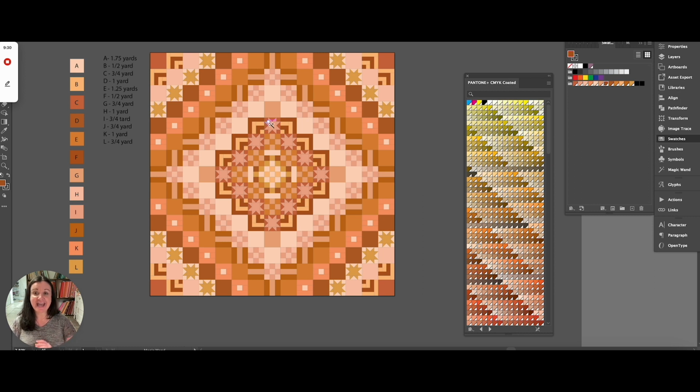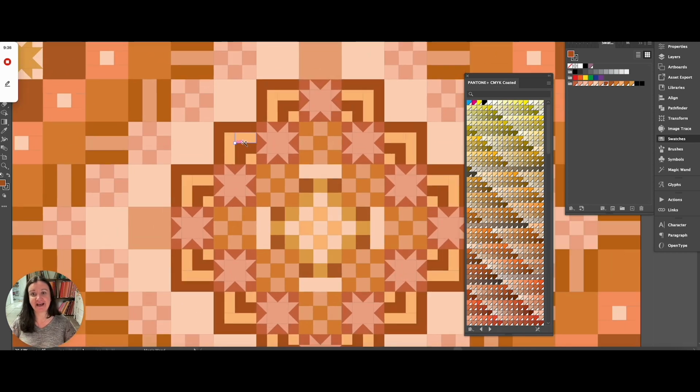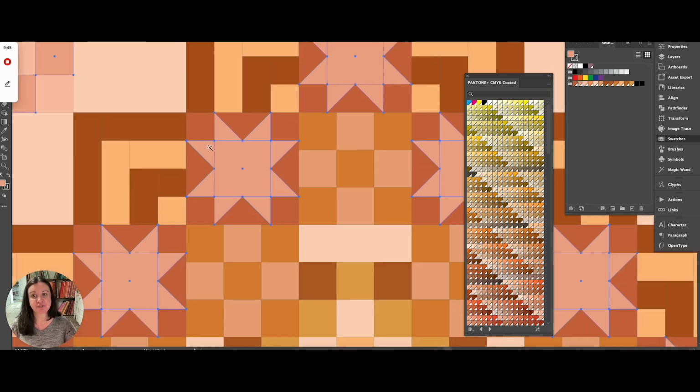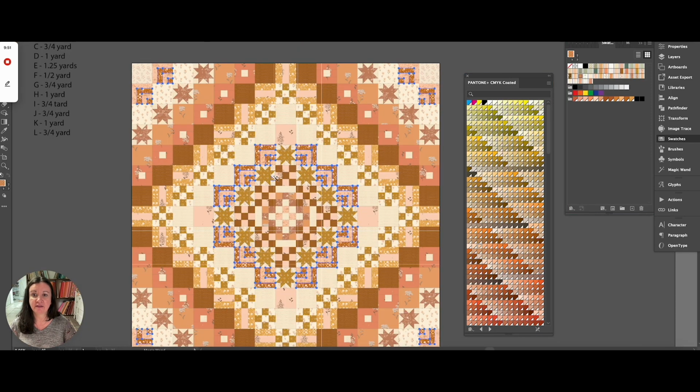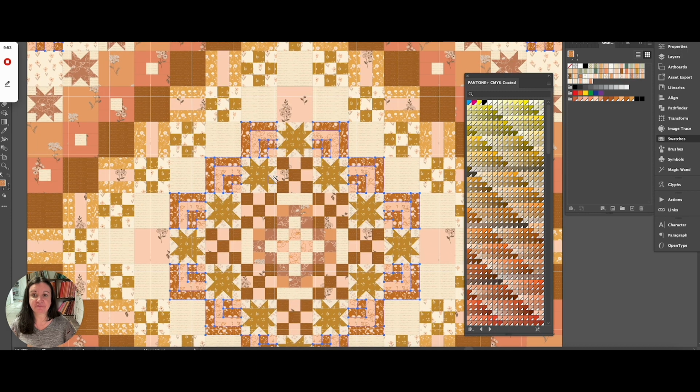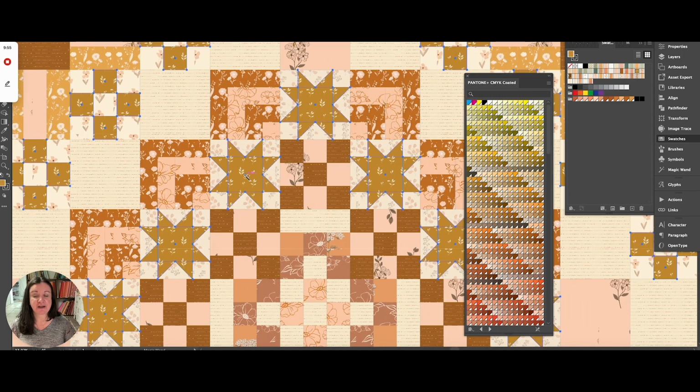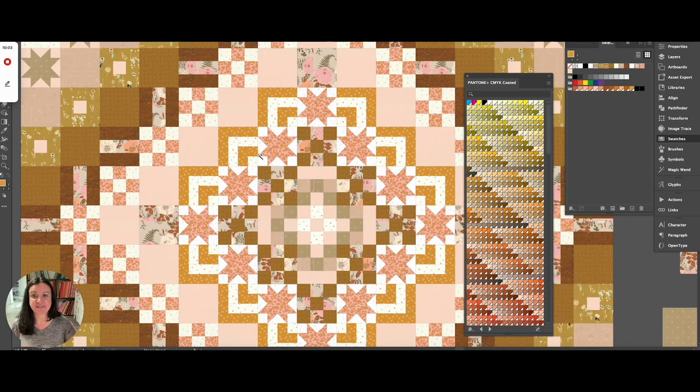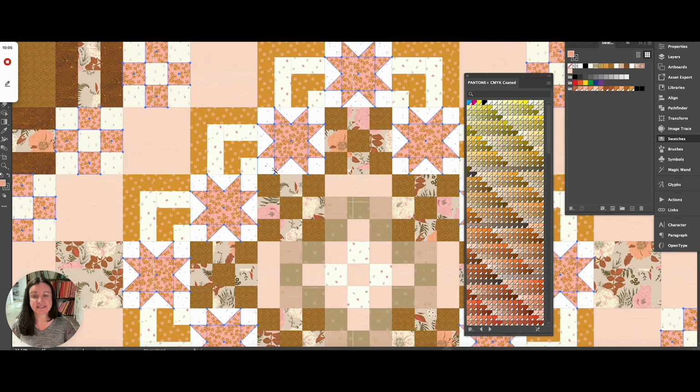All right, next most important thing when choosing your fabrics is the stars. They need to be high contrast. It doesn't matter which one's darker than the other. So on this one, I've got the background being darker than the actual star part of the block. On this one, I've got it reversed. I've got the stars in very high contrast to the background part of the block. So you've got your yellow and your white. On this one, I've done the same thing, but it's pink with white.